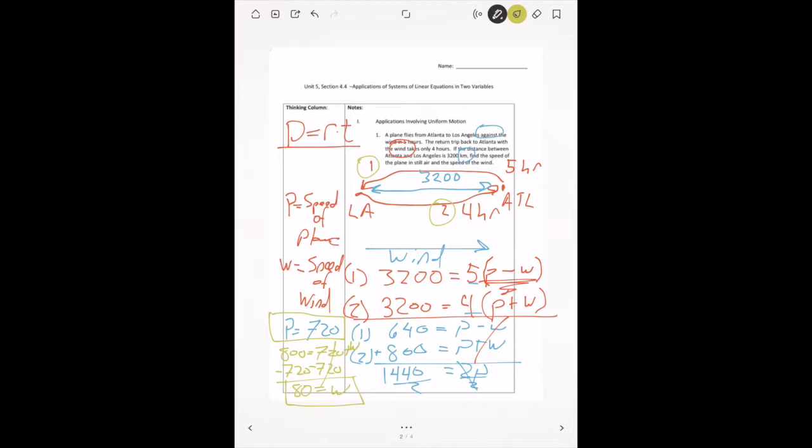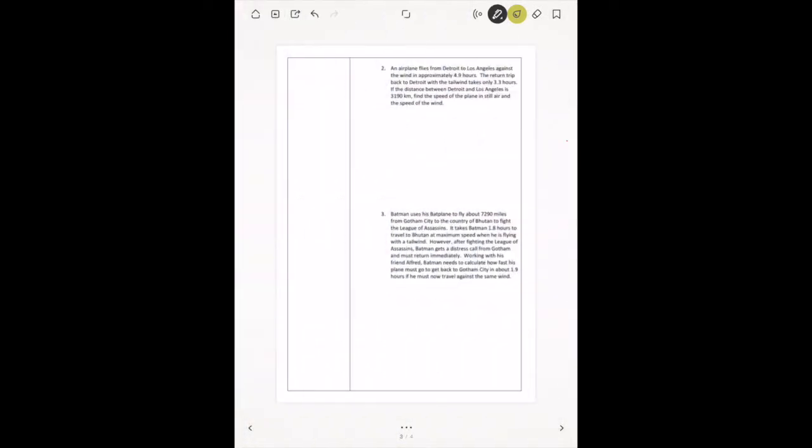I'm bad about units. But the point of this is that we have some external force affecting how fast we are actually moving. It's affecting our rate. And this is the idea of uniform motion. We've covered the same distance twice. This distance right here did not change, but the way we covered that distance did change. We had a different time and we had different rates. Let's apply this idea again to a similar problem.